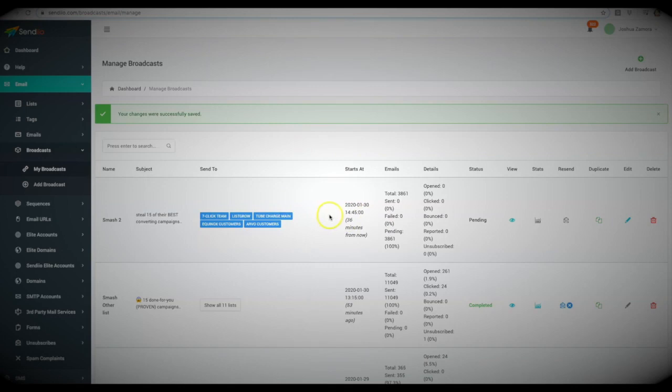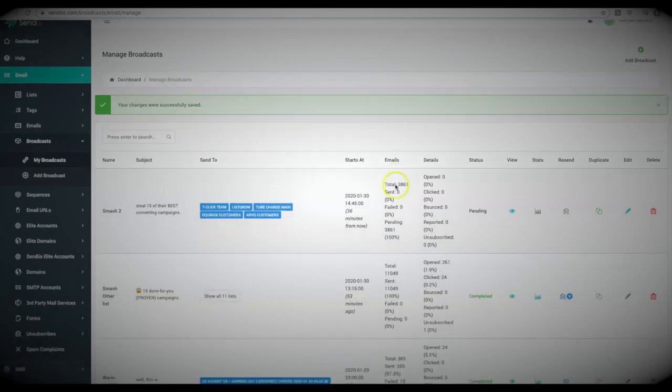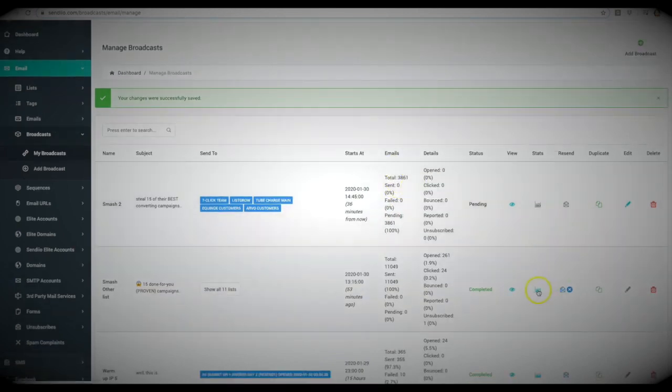That's how simple it is to come in here and get not only a list created, but a campaign created that is not only going to send within 36 minutes from now, but is also going to send 6 hours later to the people that did not open, and it's going to send 6 hours after that to the people that didn't open the second email. And that's how simple it is to get your list imported and also create a campaign. From this point forward, you can check stats.